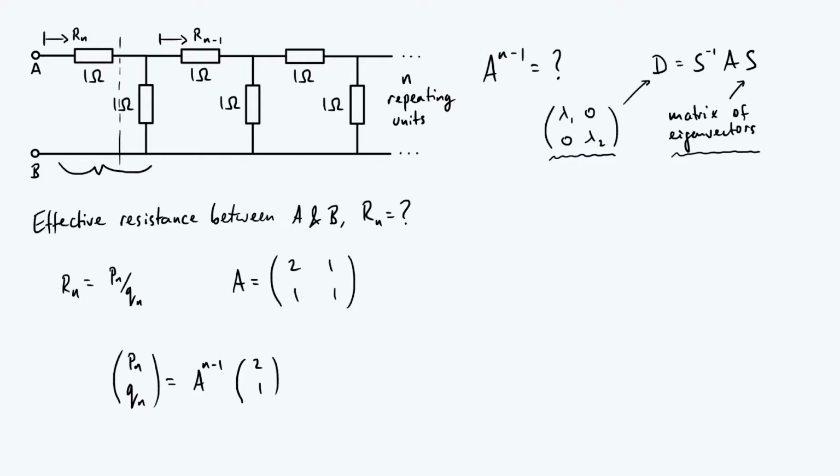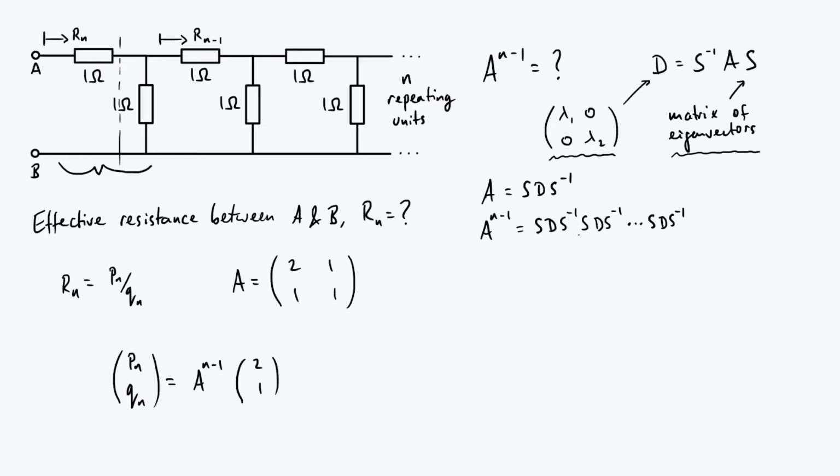Now, what does this actually have to do with finding powers of a matrix? Well, you take that relationship D equals S inverse A S, pre-multiply both sides by S and post-multiply both sides by S inverse, then you get A on its own, and you conclude that A is equal to S times D times S inverse. If you then raise both sides of that equation to the power of n minus 1, you get A to the n minus 1 equals, let's write it like this, S D S inverse multiplied by another S D S inverse, multiplied by another S D S inverse, and so on, until you get n minus 1 copies of S D S inverse, because that's what the power of n minus 1 means.